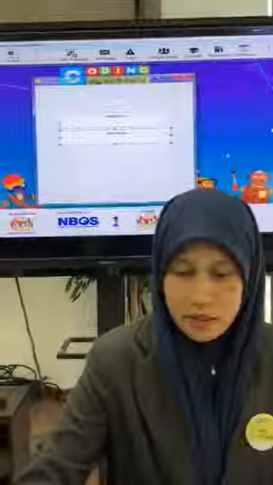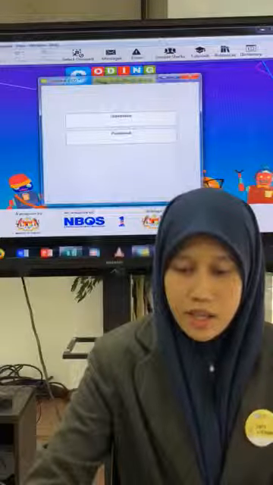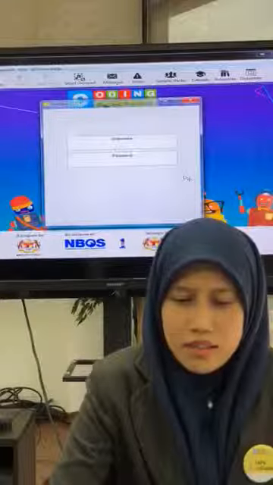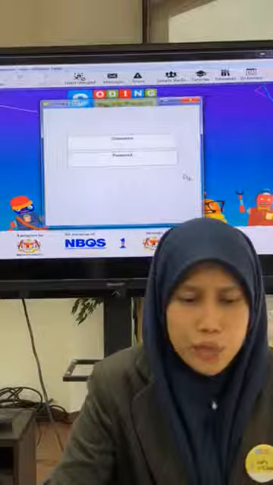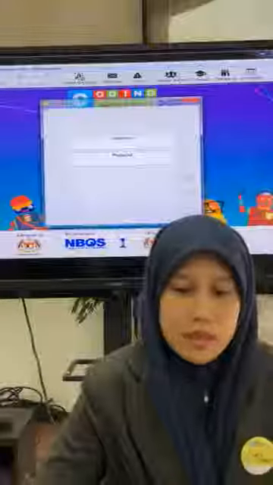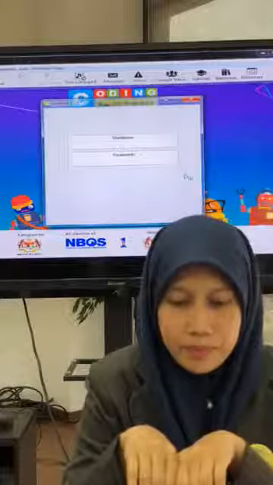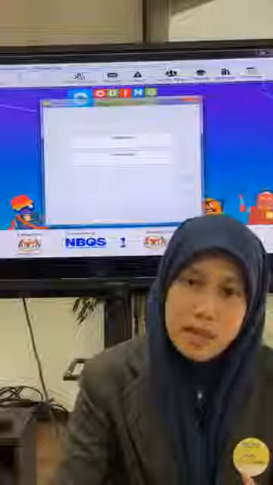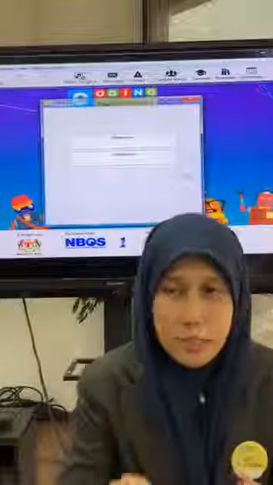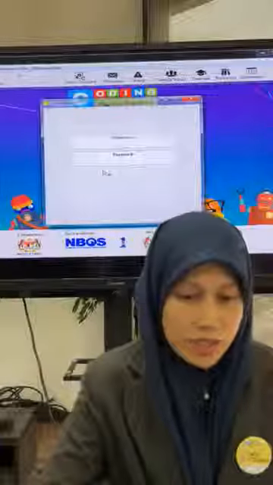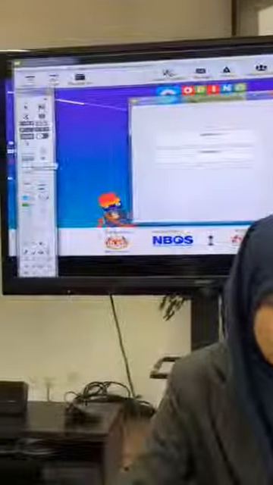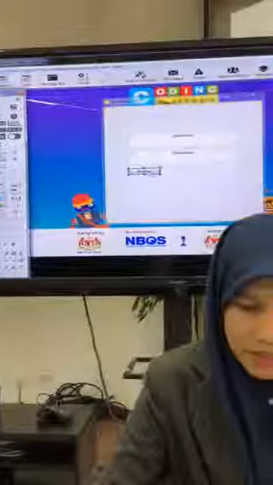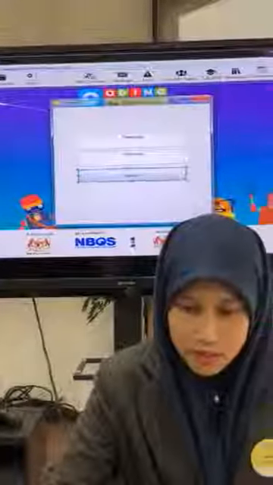Alright, so now we already have username and password, right? But it doesn't look complete yet, so we have to add one button. When your visitor types their username and password, to go to the apps, they need to click submit, right? So we will add one button. I'm going to use this default button. Put it below here and resize it to your own preference.